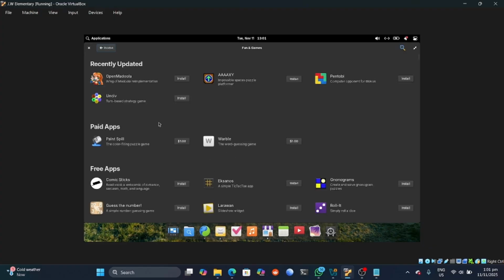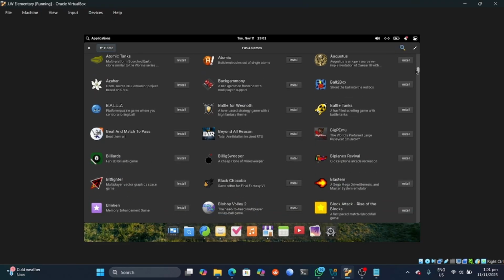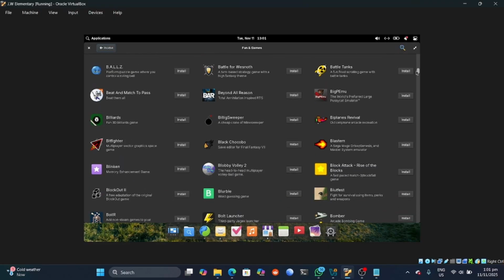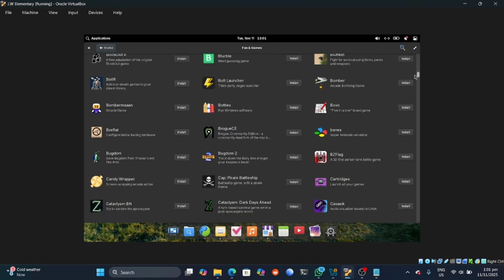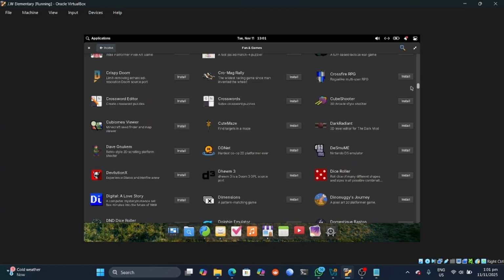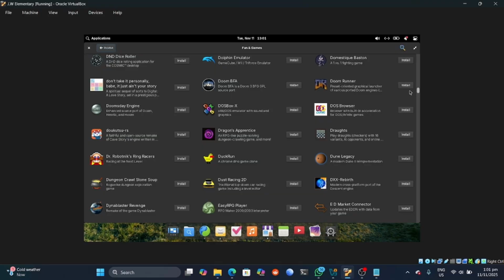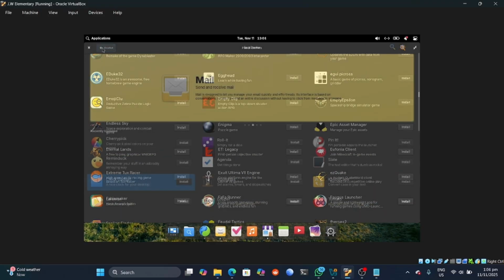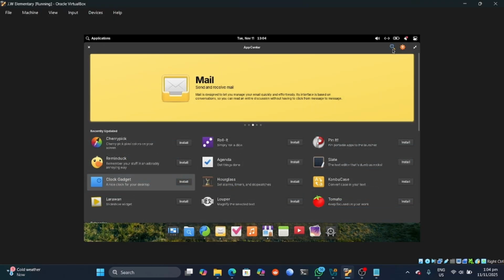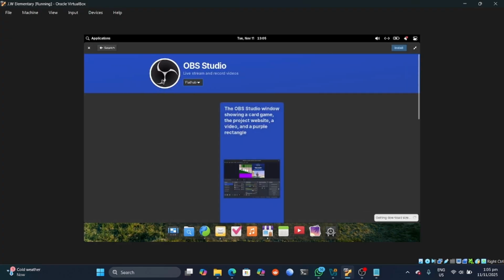So to show an example, let's go to fun and games. It will take a while to load here. And this will basically just show you all the different games that you have, right? And it's just hundreds, right? Thousands. So it's quite a lot. And as you can see, all these things are free here in this category. So a lot of apps and games that you're probably not familiar with, but that's the point of Linux, right? Is to learn new things. Open your mind.